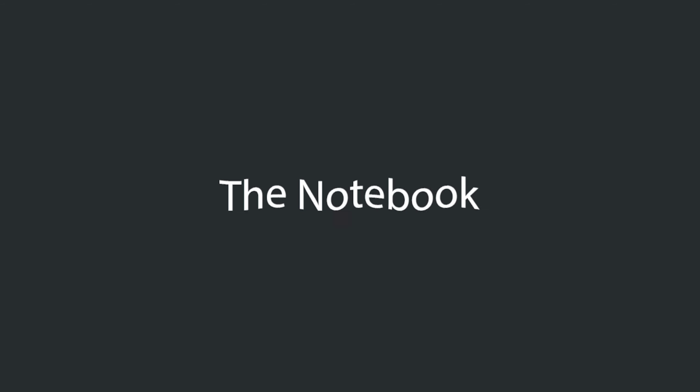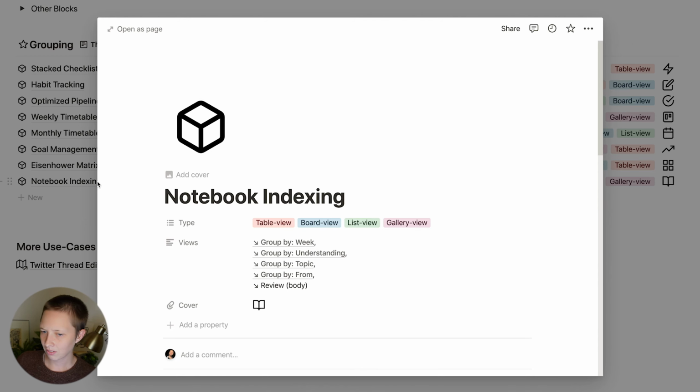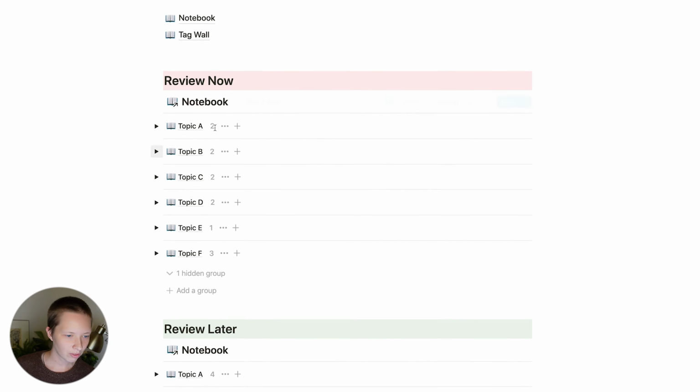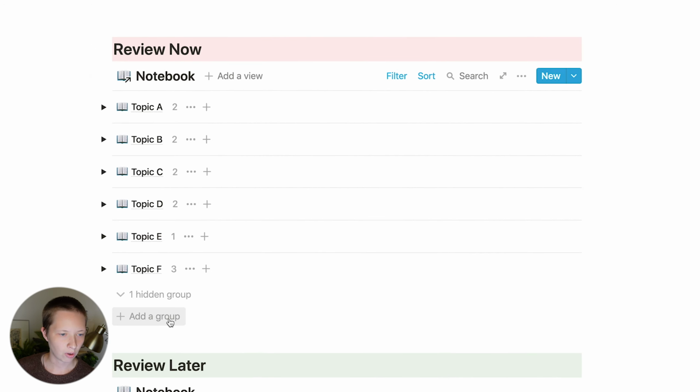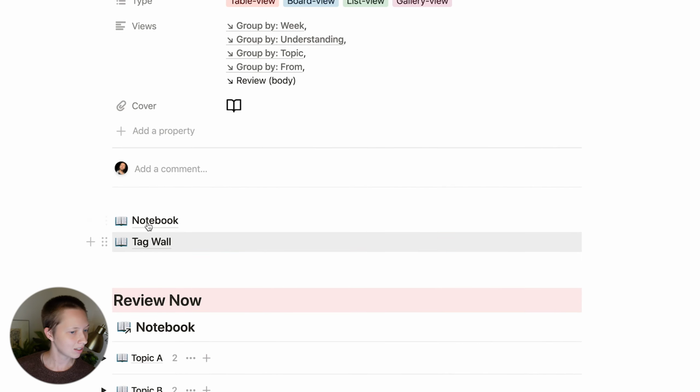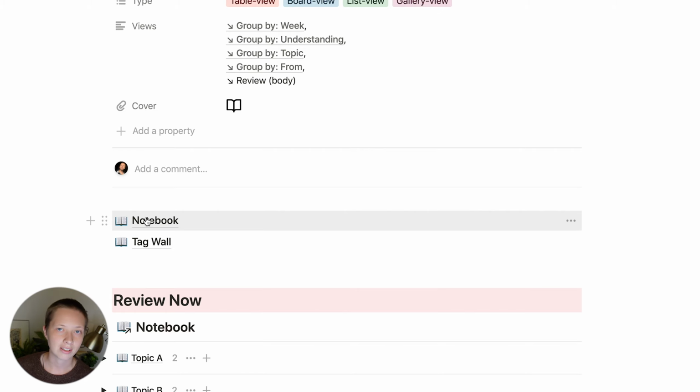So let's look at notebook indexing. A lot of this was task management, and I just wanted to do one example of a notebook. I have two different sections down here for review now and review later. And I'm linking from a notebook database. Again, I'm using two databases, just like the goal management.